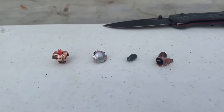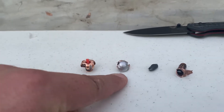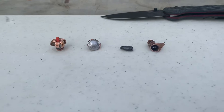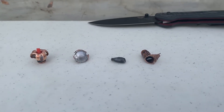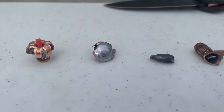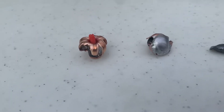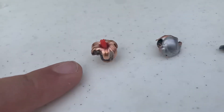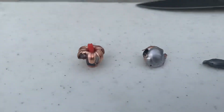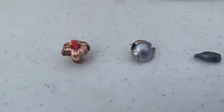From left to right: 110 grain GMX Hornady, 125 grain Hornady SST, the lead core from our 125 grain TNT, and the 150 grain SST. You can see as the bullet weights start to get a little lower in this Blackout, the speeds start to go up and you start to get a lot better performance. I think these two are the top performers, depending on what you're wanting — more expansion with less penetration, or less expansion with more penetration. I'm going to give those two the nod as the desired rounds out of this barrel.